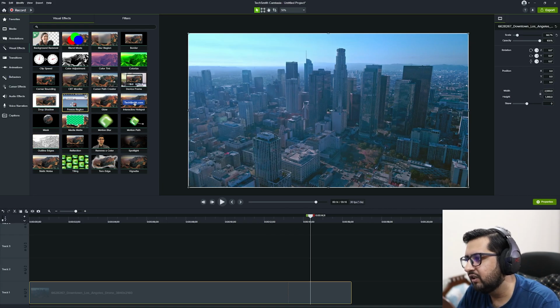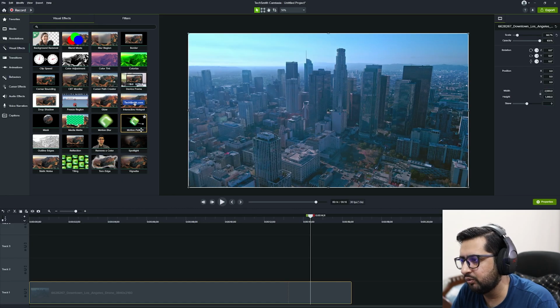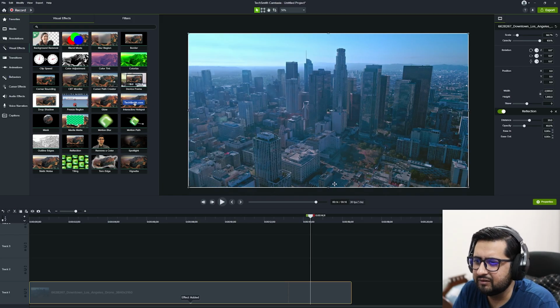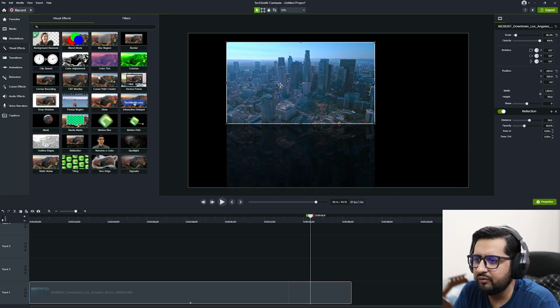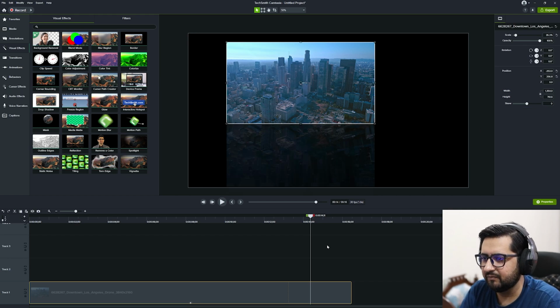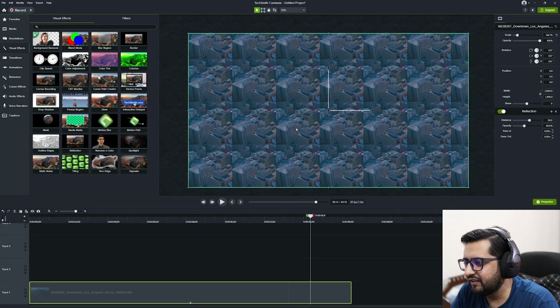Instead of using this freeze region option, this one is much better and much quicker. So what other options do we have? Reflection, not used as much, it does almost nothing. As you can see, it is the footage, and here it's shadow, or you can say reflection. That's it. It does nothing much.